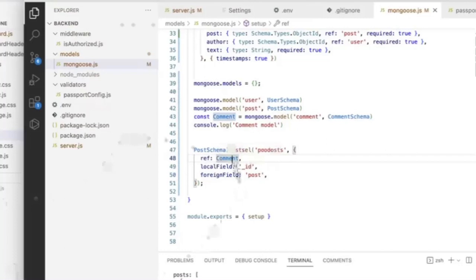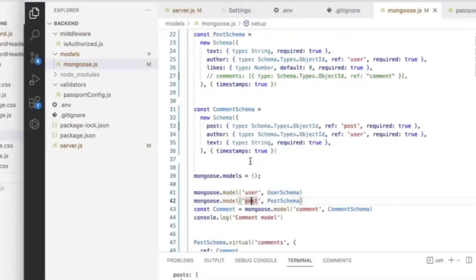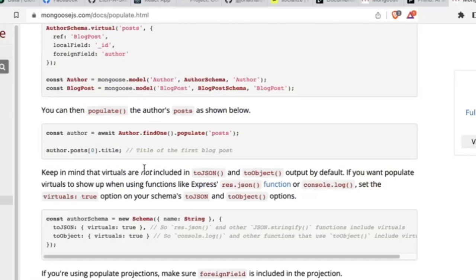Okay, and just double checking, there's a foreign field. So each comment has a field called post that links back to the post. Is that right? Yes. Okay. Each comment has a post field. All right, never mind then. What you're doing looks right, so I think it should work too. Yeah.